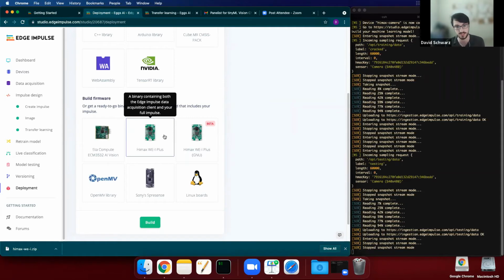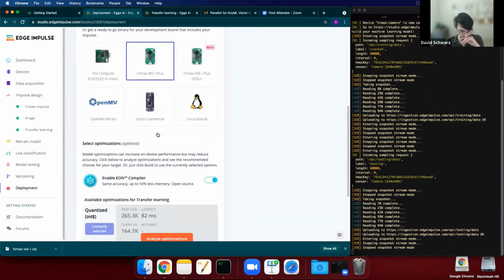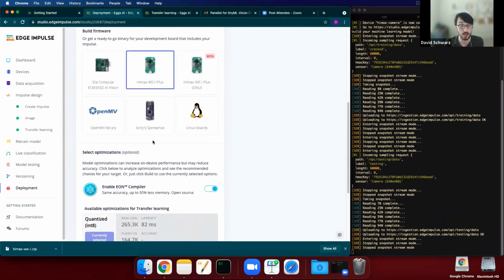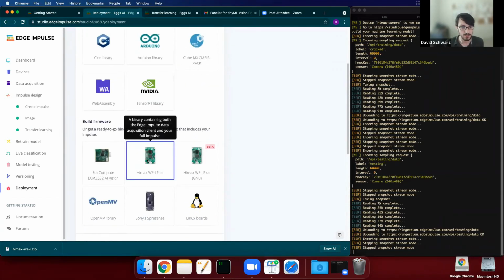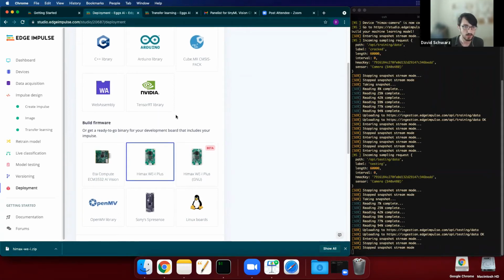And here you'll see we support a lot of boards, but within image classification, Studio is filtering out boards that can actually run the model that we've designed, because it's decently large and it takes a decent amount of computational power to run. So this is a pre-built firmware that's going to do everything for us. It's going to run the inference, and then it's going to report the results to our serial connection.